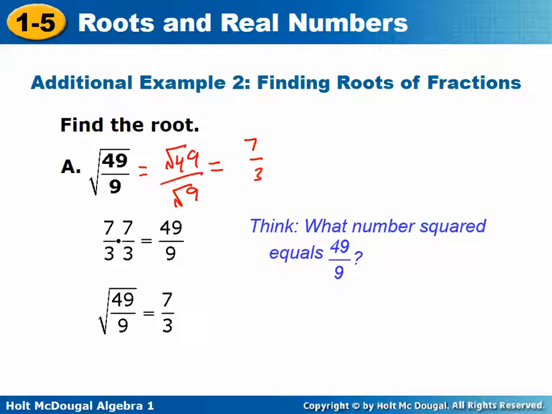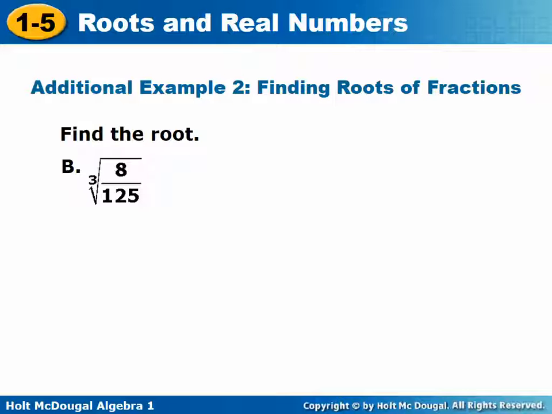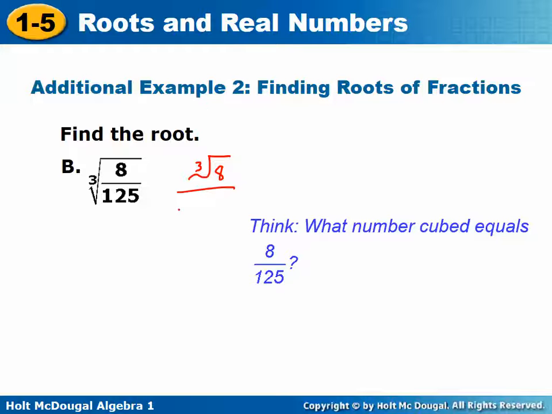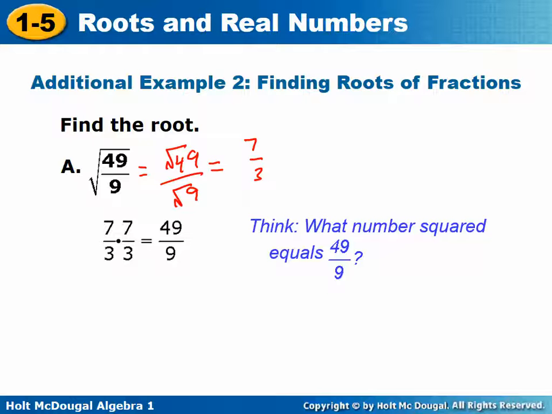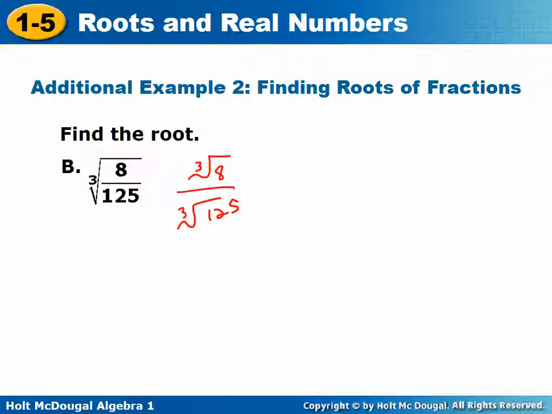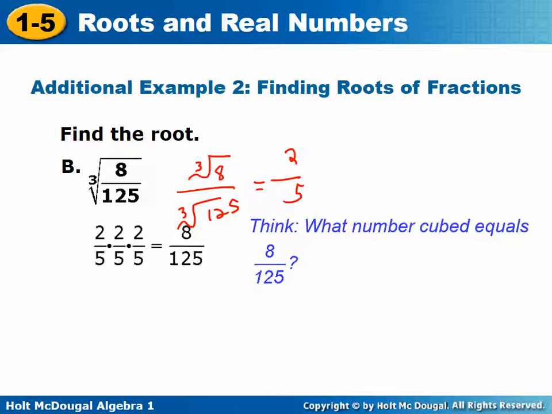You can also do it the way they did it. Now here's a cubed root, but we can write this as the cubed root of 8, I know what that is, over the cubed root of 125. Now remember, in a different problem, I was trying to figure out the negative 216. Here's the 2 cubed is 8, and here's the 125, that was 5 cubed. So if you make a list, keep it to yourself, keep it off to the side, so when you're working on these, you can say, oh wait, I know what 2 cubed is, or what the cubed root of 8 is. The cubed root of 8 is 2, and the cubed root of 125 is 5. So now I figured out that the cubed root of 8 over 125 is 2/5.